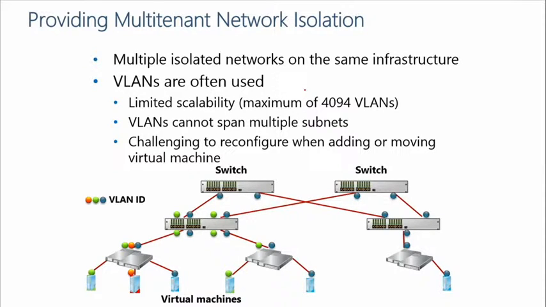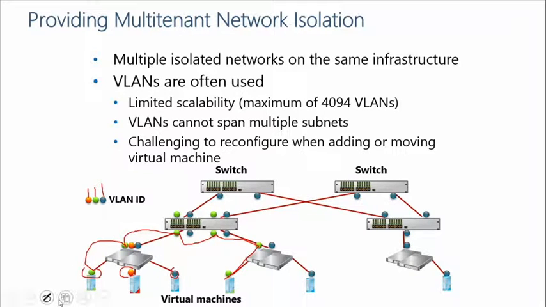Isolated traffic crossing switches. And if you look at this, I have 3 VLANs. I've got red here, green here, and a bluish purplish color there. And I've got different servers on different colors. What you're seeing here is this green server can only talk to other green servers because the switches, as you can see right here, have been configured with the same VLAN ID. So every hop along the way has to understand the VLAN.